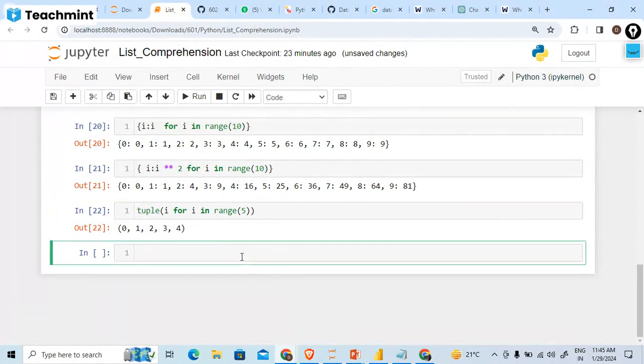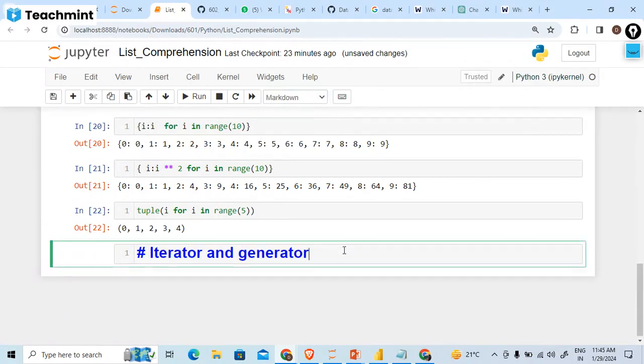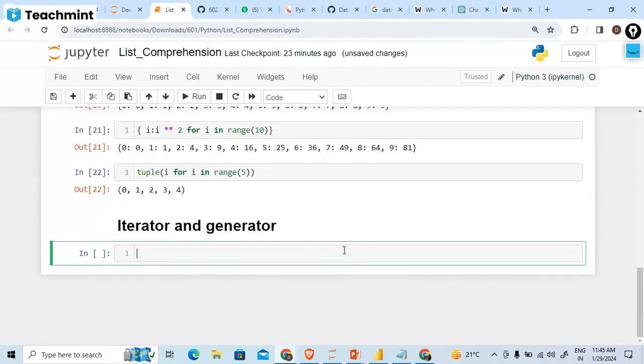Now look, we have to start our new topic, that is iterator and generator. Okay. Now first of all, let us understand the meaning of iterator and generator. Now look what I am doing: I am defining a is equal to 10.